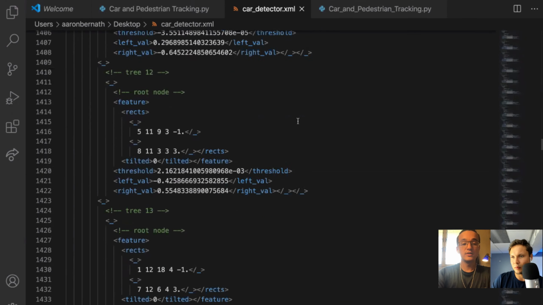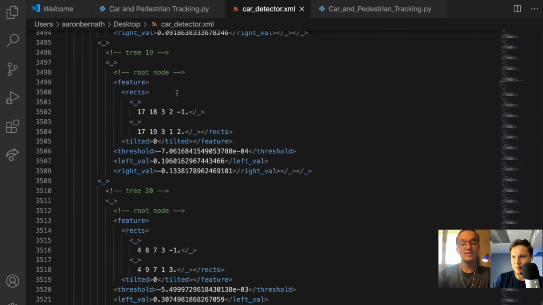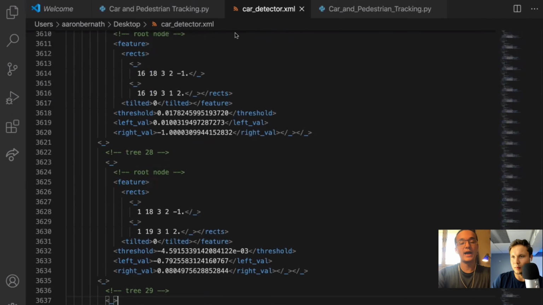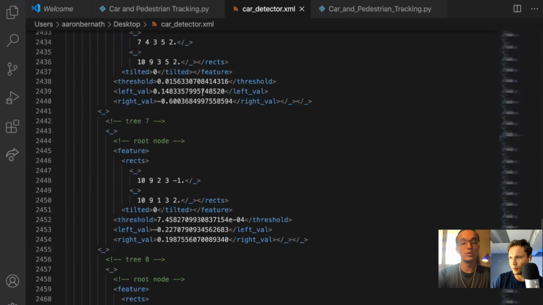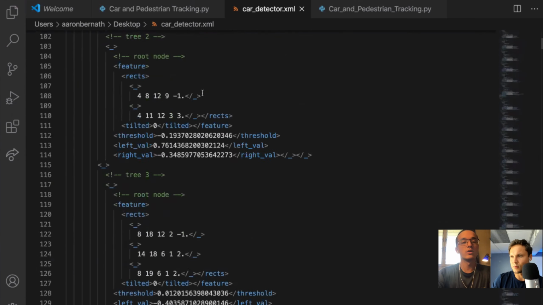So this is the long list of Haar features. It's going to go through all of these, and if the image passes all of these, you can say, okay, yeah, this is a car. Or like a little patch of an image. If the little patch passes through all these and it's a yes all the way through, then it counts as a car. If not, it's not a car. And then that's how we know where they are.